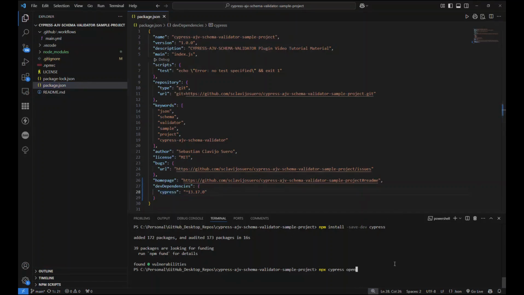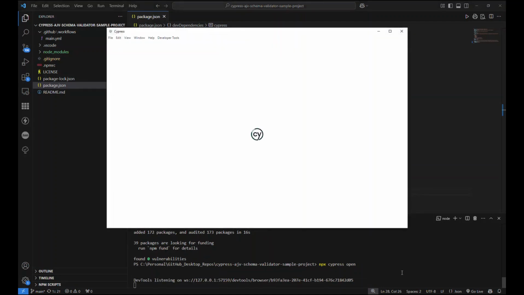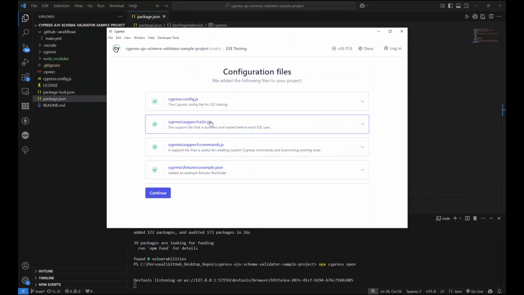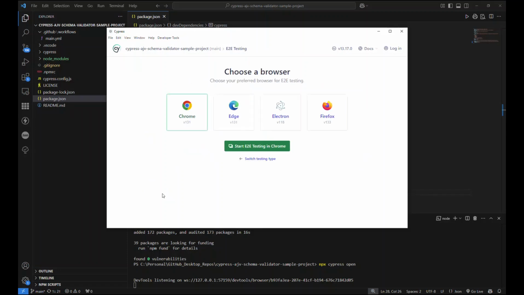Next, we are going to open the Cypress runner. We are going to select E2E testing and hit continue. So all these resources are going to be created by default. We're going to close it.